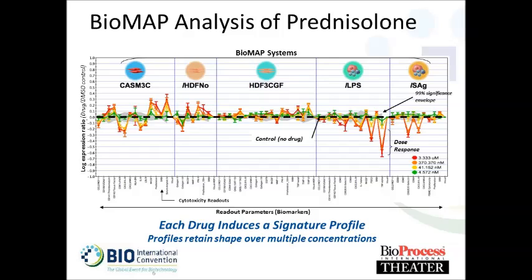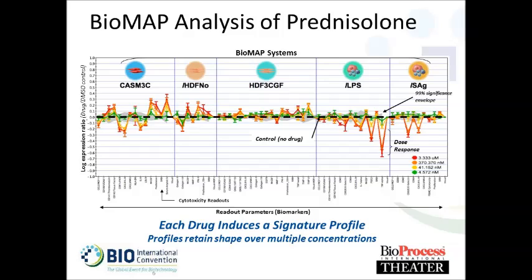Essentially this is a measure of assay variability. And so we look for changes in biomarker expression outside of that as a measure of statistical significance. And this is quantitative, so here concentrations of prednisolone from 3 micromolar down to 4 nanomolar in green. One thing you can appreciate about the profile is that certainly the magnitude of these changes increases with increasing dose, but the overall shape of the profile is actually quite consistent across this range of doses. And this is what we call then a signature profile for prednisolone.